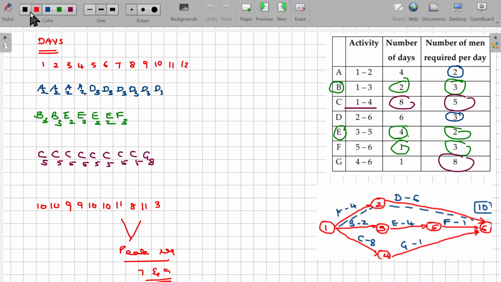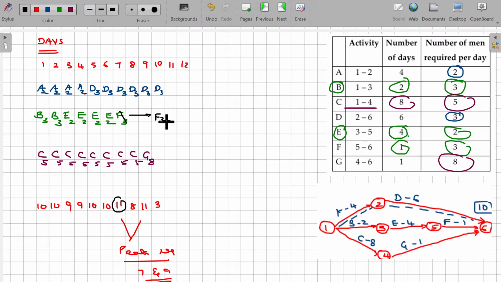Can we adjust this date? I can simply shift this one from here to here, because F is a non-critical activity, which can be started early or started late. Early start, early finish, latest start, latest finish should not disturb the ultimate project time. The ultimate project time is 10 days, so you have to complete by the 10th day itself. Rather than finishing on the 7th date, as we are short of labor, we can shift this to the 10th date.